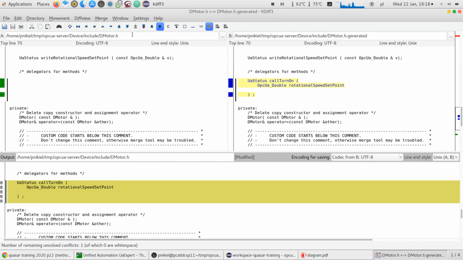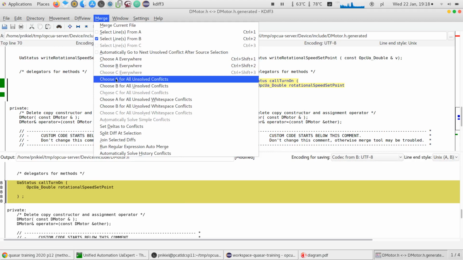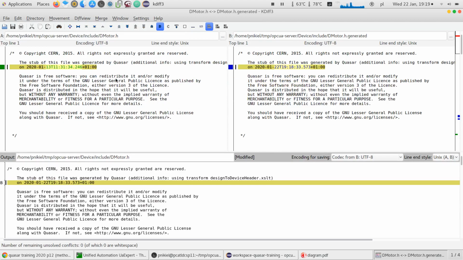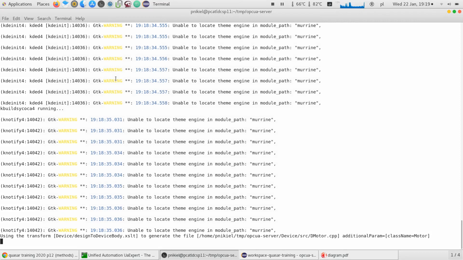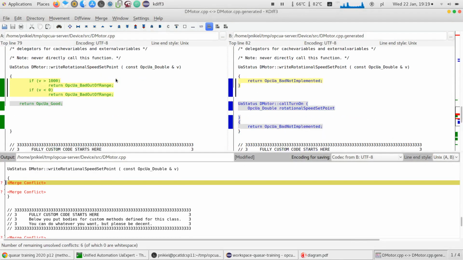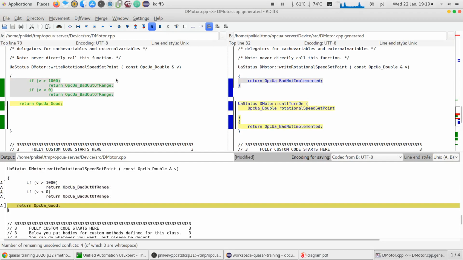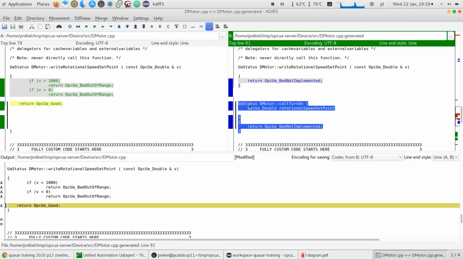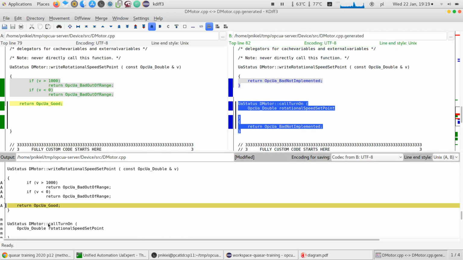As you see, those are delegated for methods, and everywhere else I choose what was before. Then in the body, I'm going to press 1 and 1, because this leaves the previous code intact, and then I simply take this new handler, which you can see here, and paste it there.